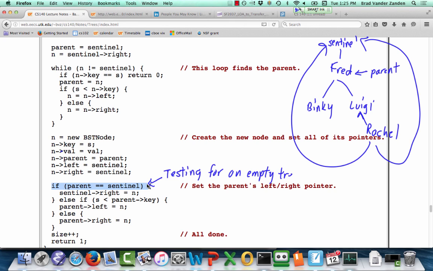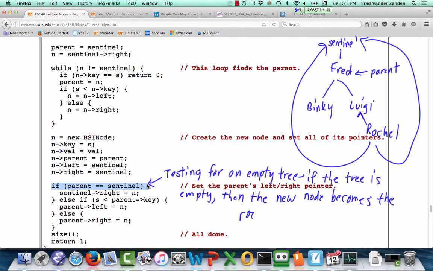Okay? So if the tree is empty, then the new node becomes the root. And in order to become the root, which child of the sentinel node points to the root?